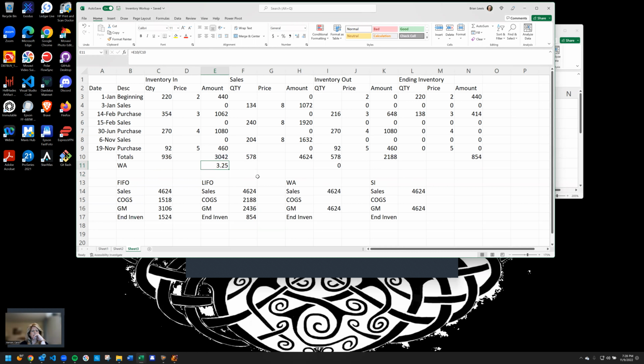That's my cost per unit, right? So if I sold 578, then I can simply do 578 units times my cost per unit, and I'll come up with that. And so my ending inventory then, this is a little trick.